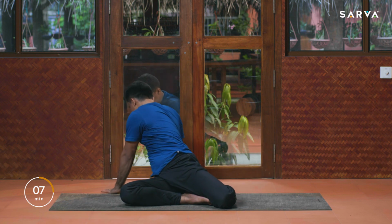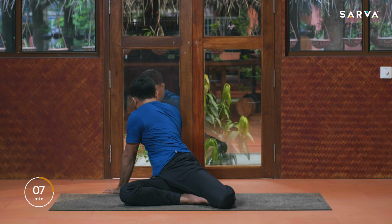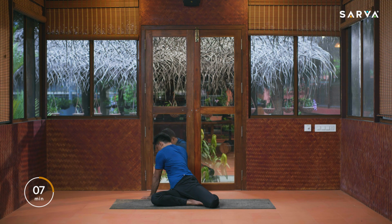Twist as much as you can. Hold this posture. 10, 9, lengthen your spine. 8, 7, 6, 5, 4, 3, 2, and 1.